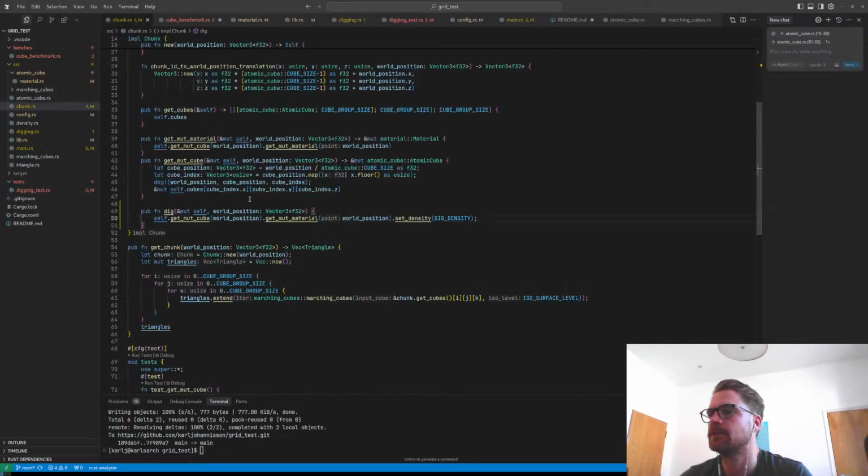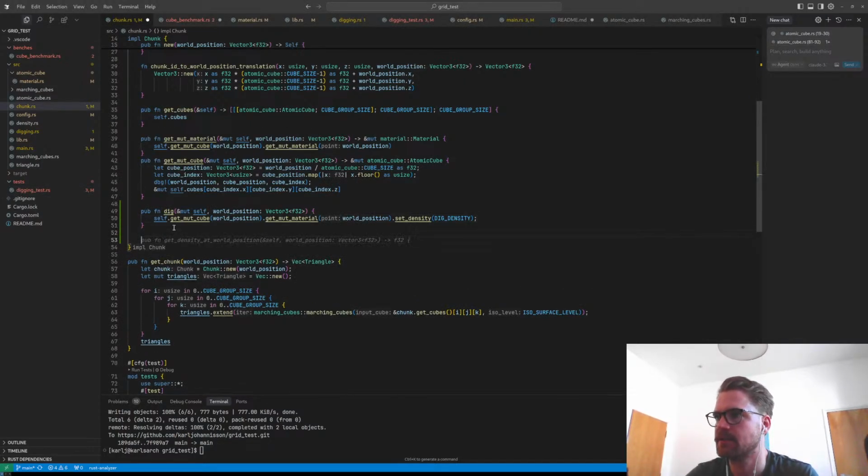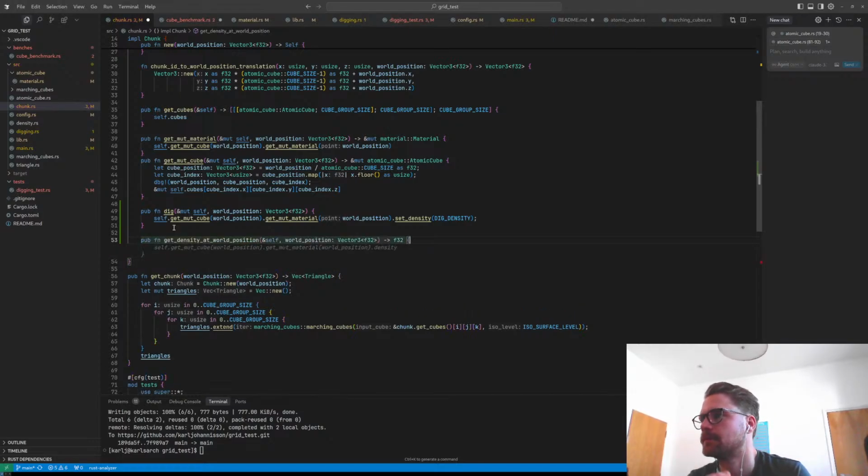Get density at world position. Don't know if these work yet, but let's just create the interfaces first. No, I don't need a mutable here. I just want to get cube.